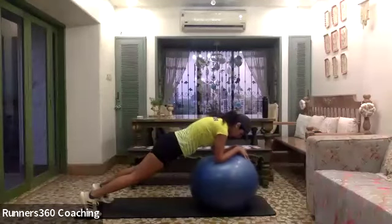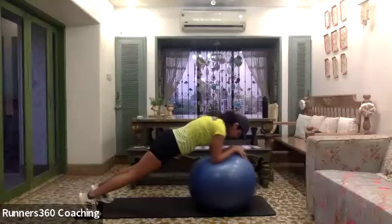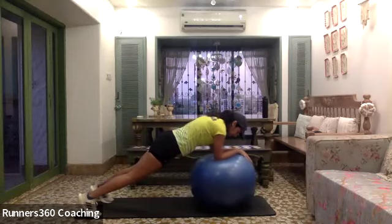How many done, Payal madam? Yes. 13. Keep going. Push forward. 14. 15. Now, rotate. Using the ball, rotate 15 clockwise.